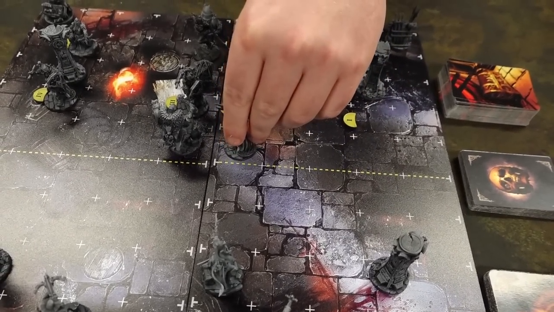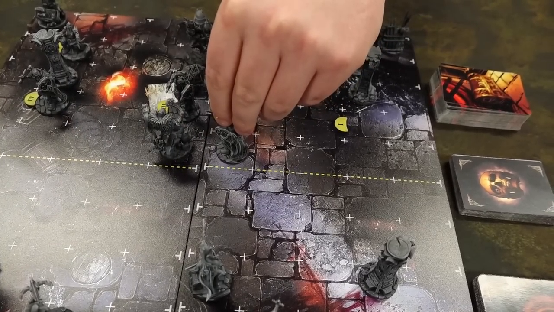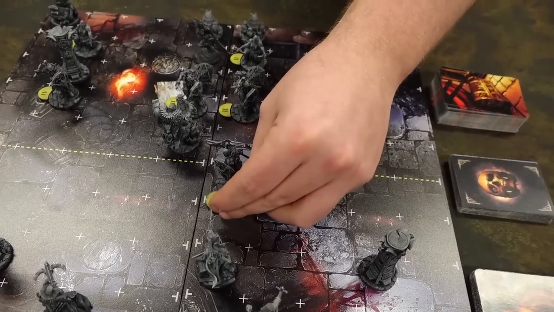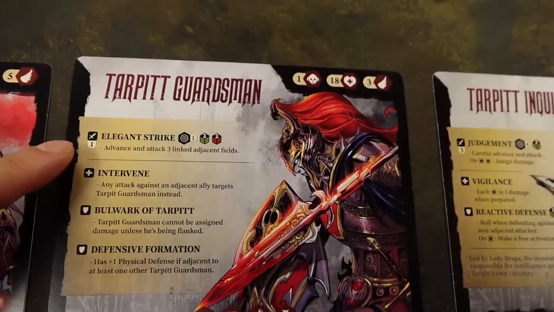We're going to go 1, 2, 3. Now, we would normally try and flank, but to flank, we'd have to get here or there. But we only move 3 on these guys, so I guess we'll go here. We have pretty much total control over them. We have to try and play them to the best of their advantage. This is just his initiative number, so we remember which one's which. So keep following him. Elegant Strike.